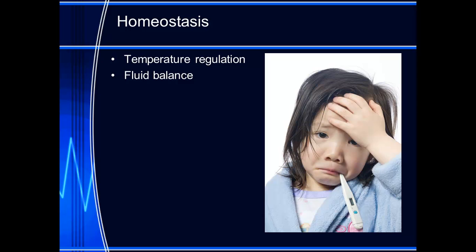Our kidneys and our lungs are actually essential in maintaining our pH and fluid balance. The kidney especially regulates how much we excrete of total water or how much we retain of total water. The kidney is worked on by multiple hormones, as I mentioned, which when we get to the renal system, we'll get into great detail explaining how certain hormones like antidiuretic hormone and aldosterone aid in fluid balance for our bodies.